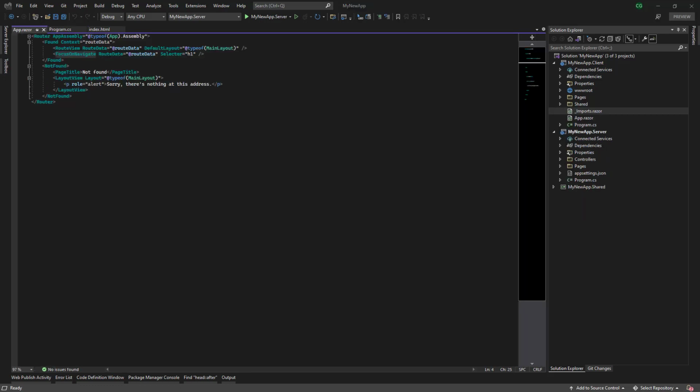The next file that we're going to look at is called app.razor, and this is also in the root folder of the project. This file is actually a component. It's a Blazor component. And before I talk about app.razor, I just want to explain to you the concept of Blazor component. You see, the entire Blazor project is divided into components.